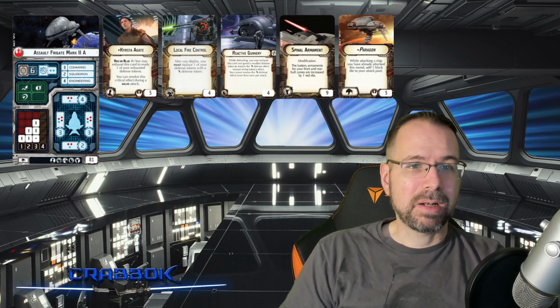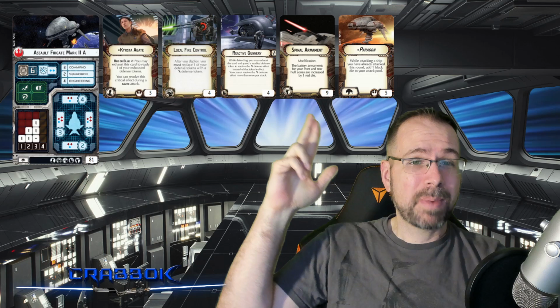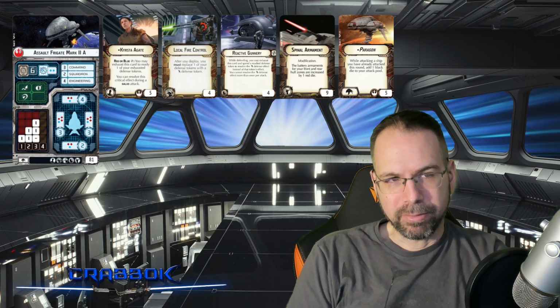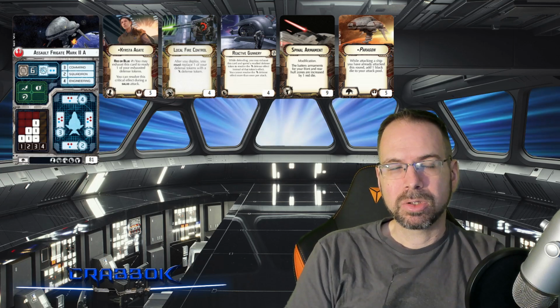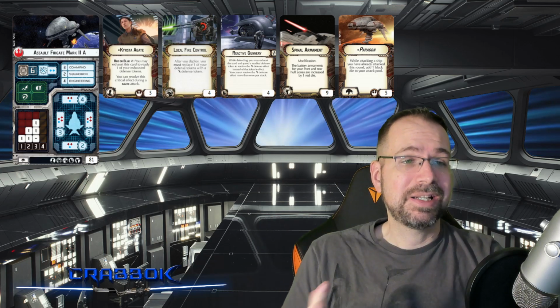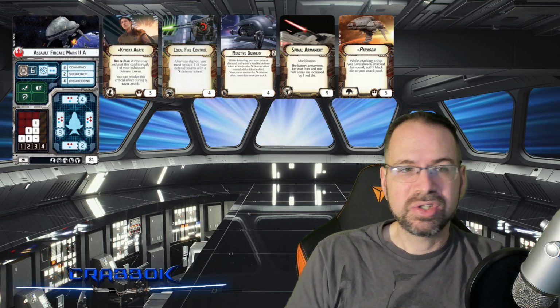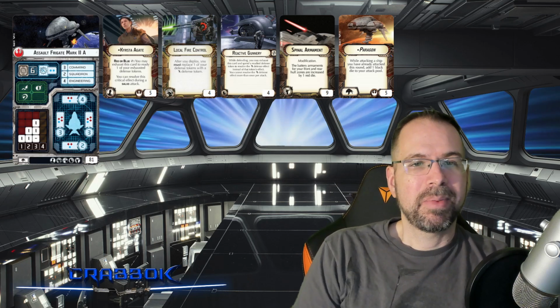So I decided to go with Spinal, even though, noticing that while Spinal does increase your rear armament, it doesn't change your printed rear battery armament, so it will not impact your salvo tokens. Since you can't add dice to salvo tokens, I didn't want to go with something that would just add dice to any attack. So I chose Spinal Armament in this case.